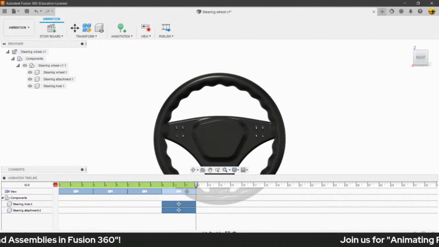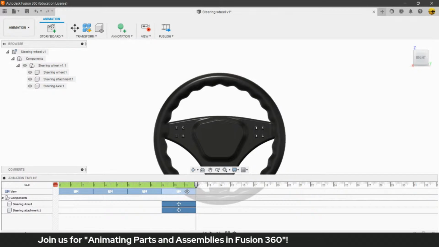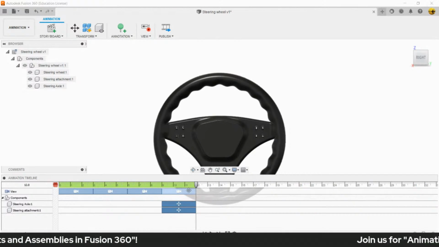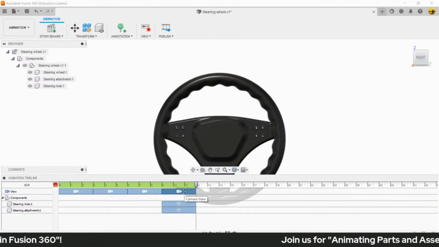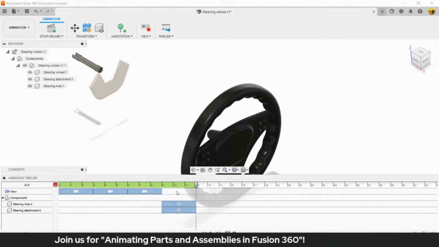But I also need the front view, or in this case the right side view, to actually get a look at how the product looks before animating it further. So I don't want that. I can do two things. I can either select this camera view button, and then hit delete on the keyboard to delete that part, so that the camera view doesn't get recorded, or the one that got recorded gets deleted.